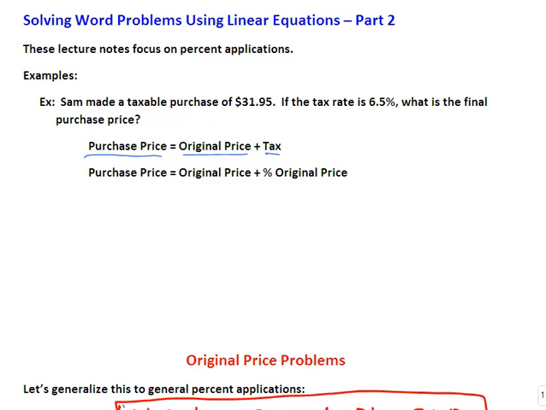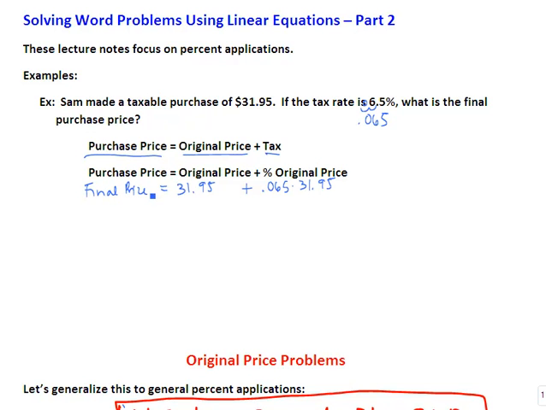Now how do you calculate tax? Well, you take your tax rate and you need to change it to a decimal first. So 6.5%, we need to move that decimal 2 spots to the left. So I'm going to have to put a 0 in there and change it to 0.065. So we're going to take that 6.5%, change it to 0.065, and multiply that by our original price. And that's going to calculate the exact amount of tax that we owe. So if we add that tax back into the original price, then we'll know the final purchase price that we have to end up paying.